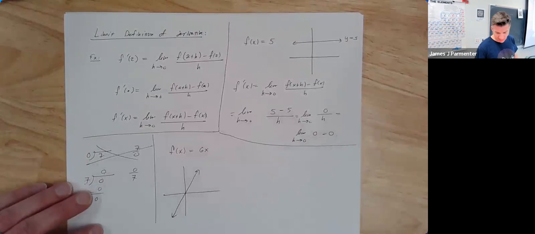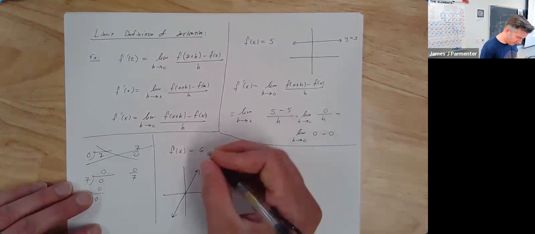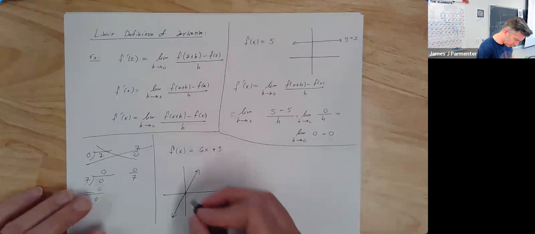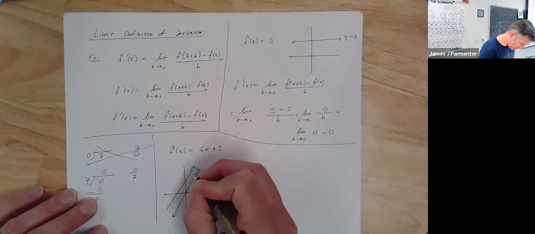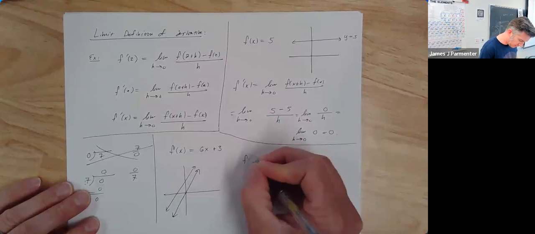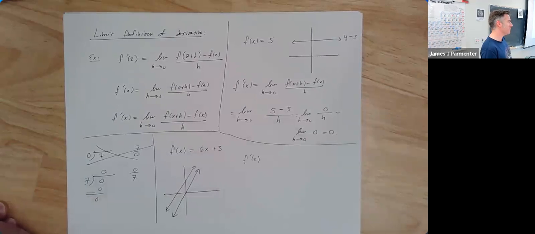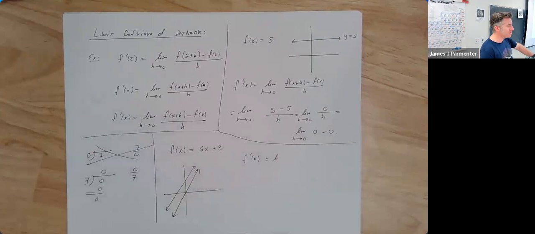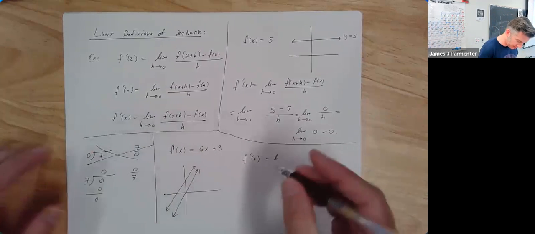Now, in fact, we could even add on a constant. If f of x is 6x plus 3, the derivative doesn't change. Slope of the line is still 6. It just got shifted. So here, the derivative, I know it's going to be 6. I'm still going to show you the work just so you can see it. Plus, I'm building up to something. So there's also a reason I'm doing it, not just for the fun of it.